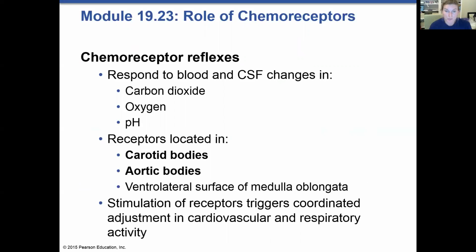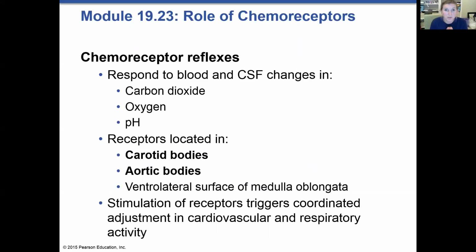We talked about baroreceptors. Let's mention chemoreceptors. Chemoreceptors work differently. So baroreceptors were specialized mechanoreceptors that were responding to changes in pressure throughout the vessels. Chemoreceptors are specialized and they're responding to changes in blood as well as cerebrospinal fluid, any change in carbon dioxide concentrations or oxygen or pH. And as we move through the next couple chapters really, you're going to see the relationship between pH and carbon dioxide. So they're pretty much the same thing.